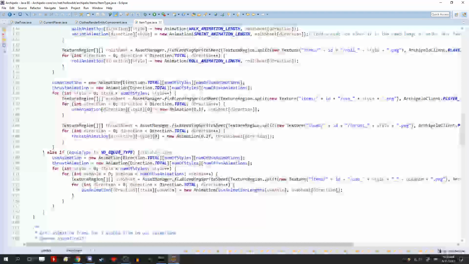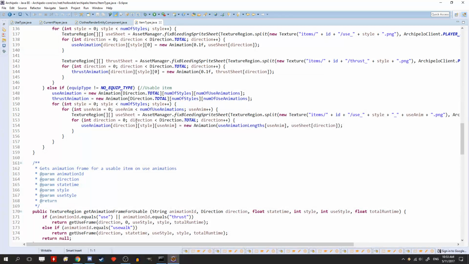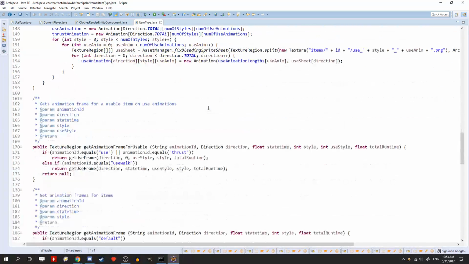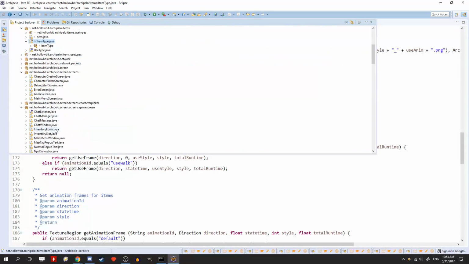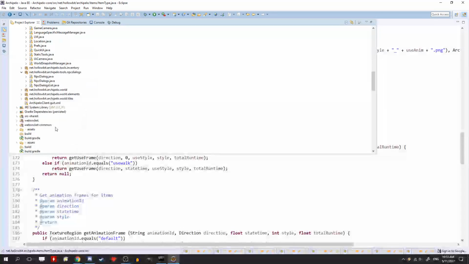Okay, so this is for usable items. Here, I'm going to change that thing on the server as well, just so it works.